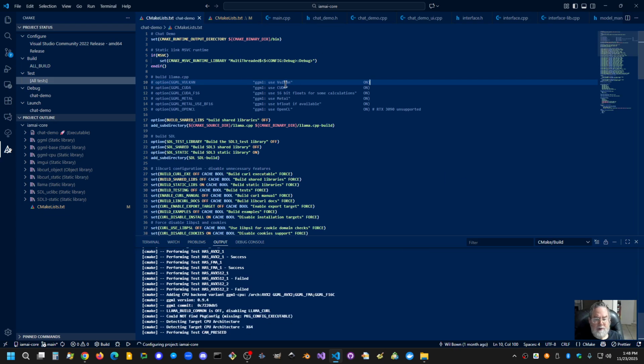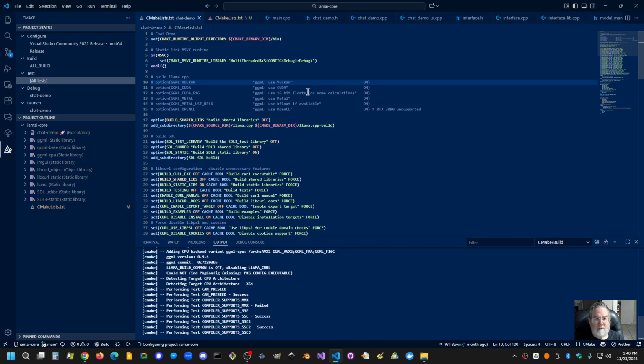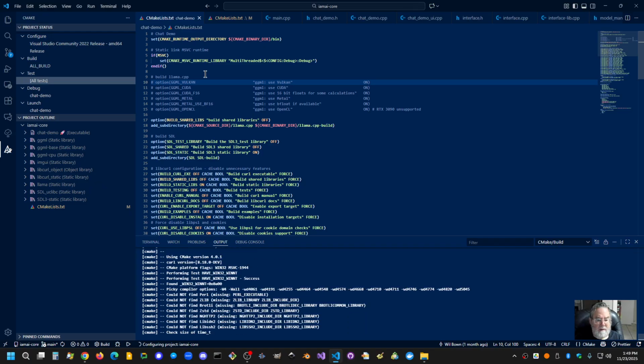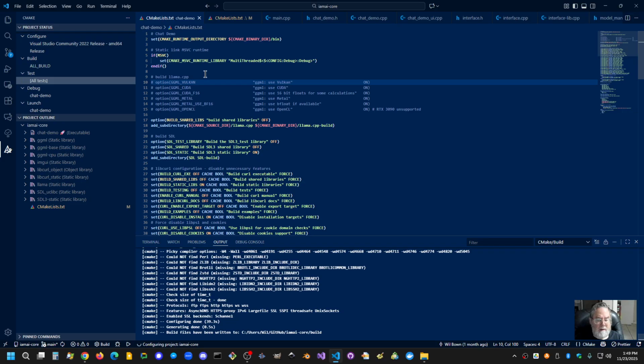Right now I'm not doing the Vulkan. This is all CPU build. I would just uncomment this if I was going to do the GPU Vulkan. That's all I'd have to do. All right, looks like it worked.